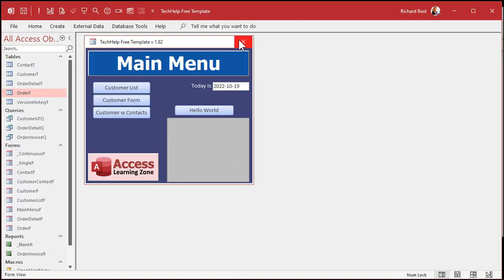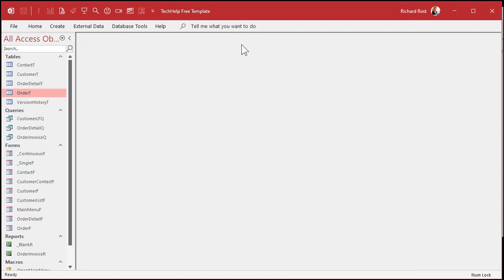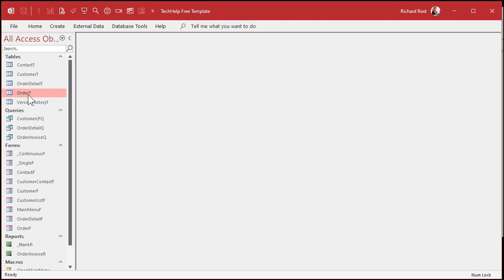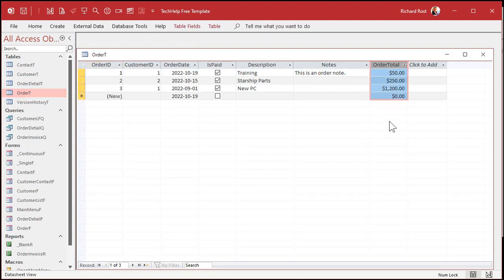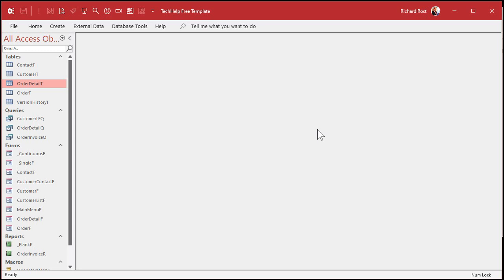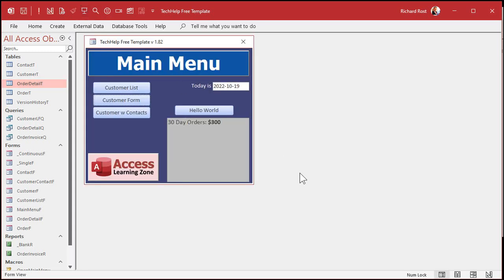All right, do it again. Close it, open it. There you go. There's your red text inside your box. All right, let's change those sales. Those sales aren't stellar. All right, that's only a $50 sale. And for those of you who really pay attention, yeah, I cheated. I added order total here. Normally the order total in my database is calculated from the line items, and then you add it all up. But I just cheated for class. Yeah, I added an order total field here. I know. And there you go. Now it's only 300.